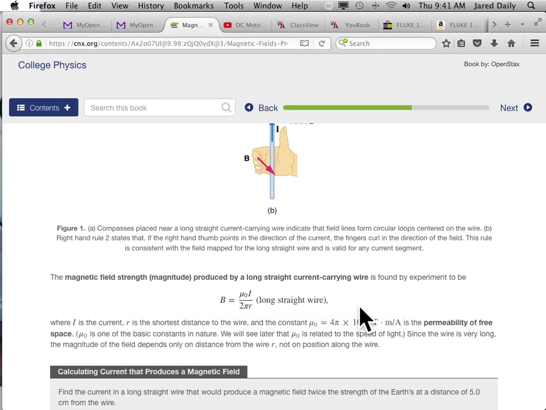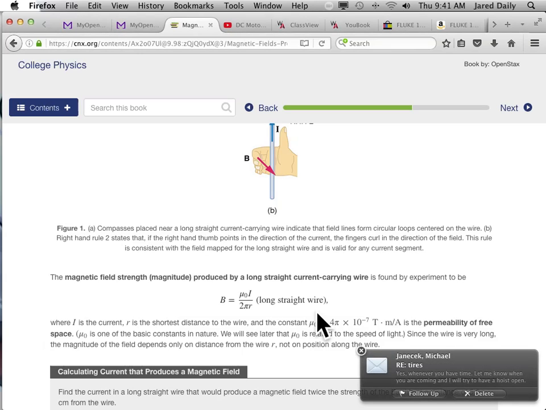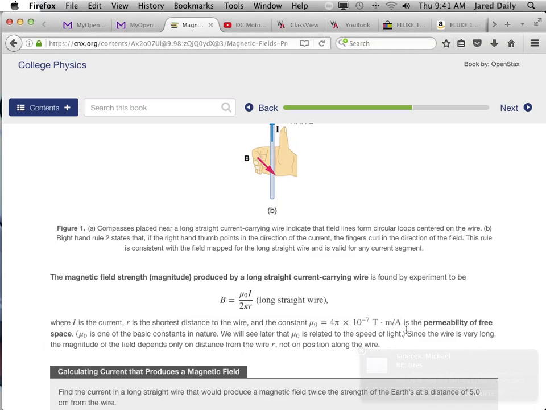And this is one of the constants of the universe, in fact one of the most important constants of the universe. And so this constant, along with the previous one that we learned, which was epsilon naught, makes up some really interesting things that we'll learn about here in a little bit. And some interesting things that Einstein has something to do with. You should not be surprised.